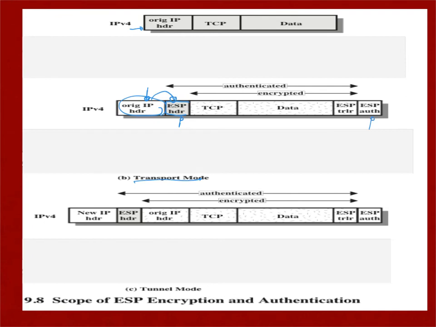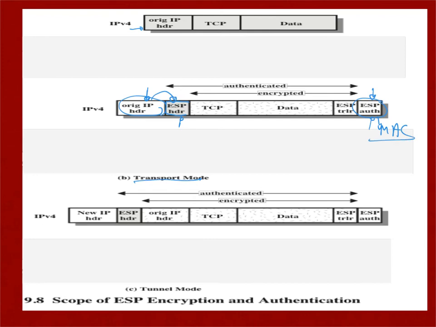You'll ask me, where is the AH? Here there's no AH. We are using ESP for both encryption and authentication. As we said, for IPsec version 2 or 3, we don't have to use AH. It's optional. So we're using ESP for both encryption and authentication. So in that case, we have ESP authentication, and the authentication is like the MAC, so this is the MAC here, which is the message authentication code.